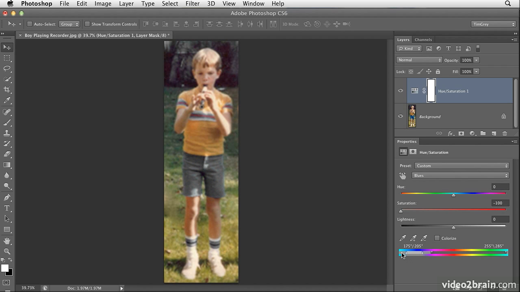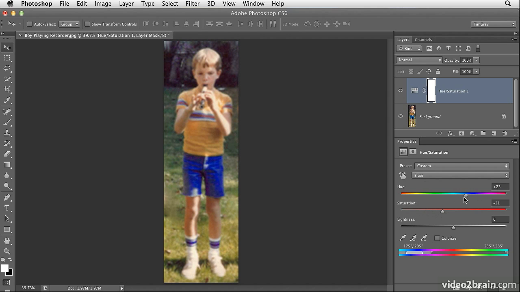So now that I've successfully adjusted the range of colors for the blues here, I'll go ahead and bring that saturation back up to a more appropriate level. I can also adjust the hue. I'll go ahead and bring the saturation up to a relatively high value, and then I'll shift the hue.